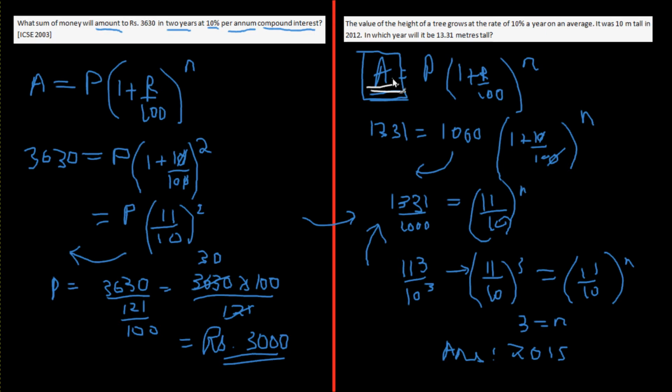Also, you can sometimes see, for example, in this question, if you mistook P for A and vice versa, you would put 1000 upon 1331. You come to this step, and you see that it should actually be the opposite. You think that it should be 10 by 11, but you're pretty sure it's not. So by that, you know that you've gone wrong over here. So it's pretty easy to figure out. Also, to save a bit of time, learn the powers of 11 up to 4, learn the powers of 9 up to 4. That's it. And just remember, write down the general formula, substitute, and solve.